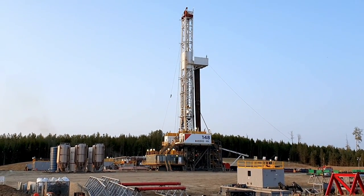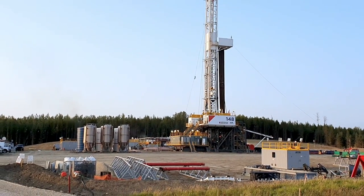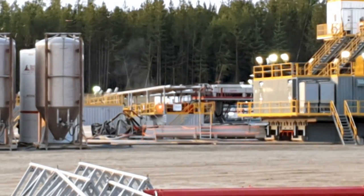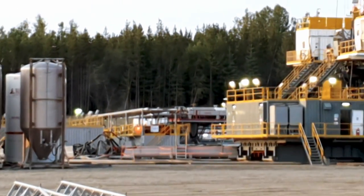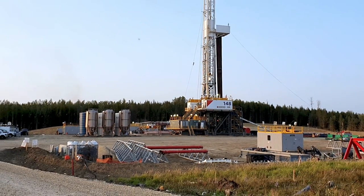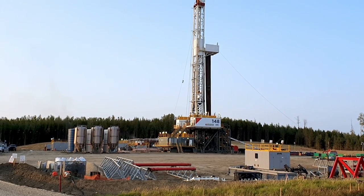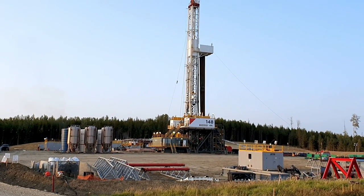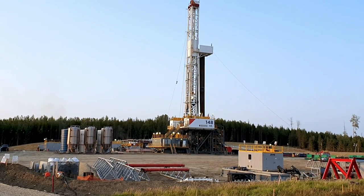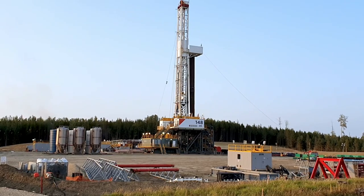And on the back side there, underneath the site, in the very back underneath the shelter, in that area, that's where the mud tanks will be. They're using what they call mud, but it's basically like a cutting fluid for when they're drilling through whatever, and it holds all the cuttings in suspension back up to the surface. Then it's run through a shaker and screens and centrifuges to get all the cuttings out, and then they reuse it to drill some more.